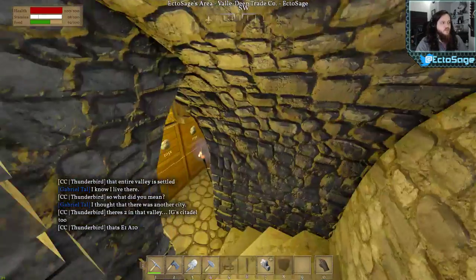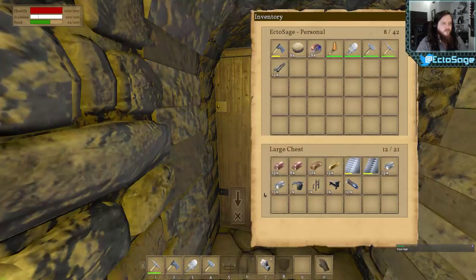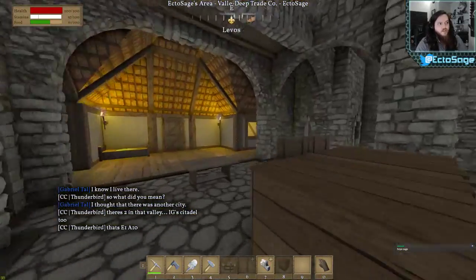Oh. Let's just double check. Nobody stole any of our goodies, right? Everything is still in here? Good. Alright, just double checking. And let's also close that door. And good, the front door is still closed.